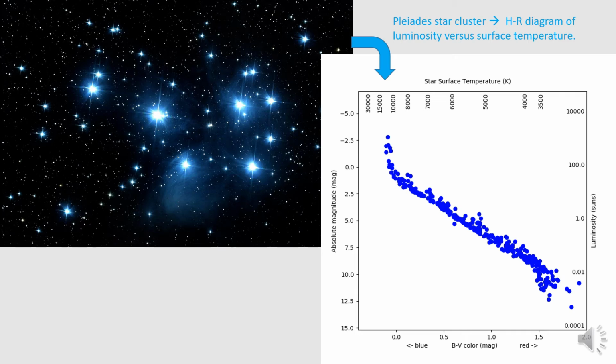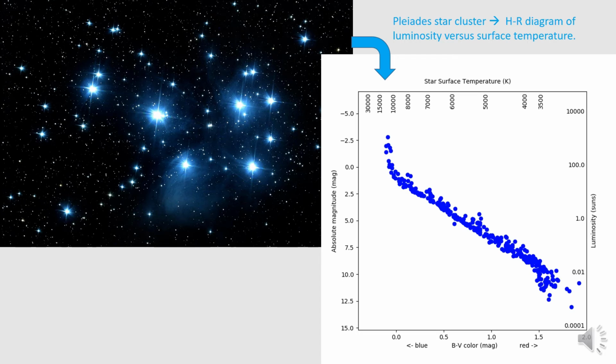The idea behind this new technique is to take a look at star clusters, and a star cluster can be considered as a subunit of a galaxy, kind of a simple galaxy all by itself. Here is a picture of the Pleiades star cluster. If you take the star census one by one, the luminosities of the stars we can plot on the y-axis, and then a color or a surface temperature we can plot on the x-axis, and we end up with this HR diagram, a luminosity-temperature plot.